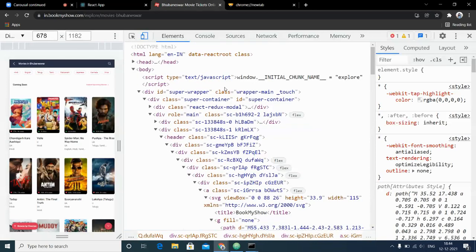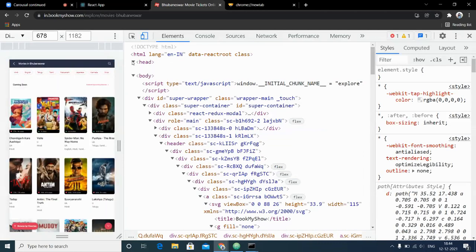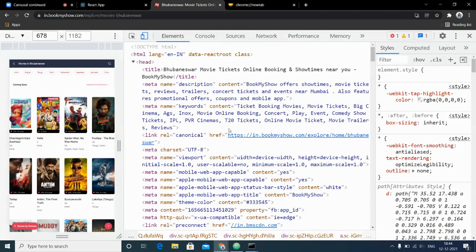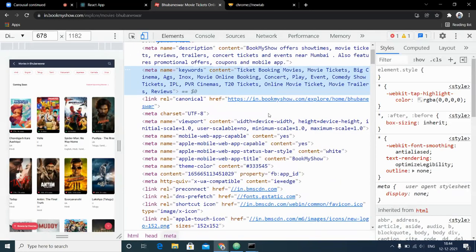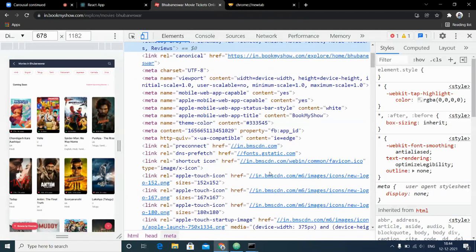Got it, everyone? I'm just searching something. Yeah, take this logo. Take this logo, it is also fine.